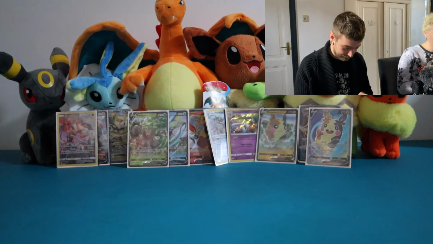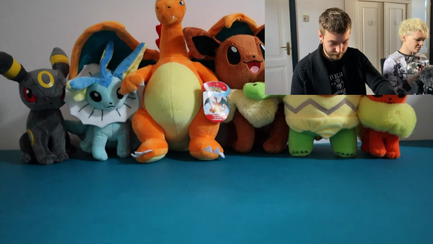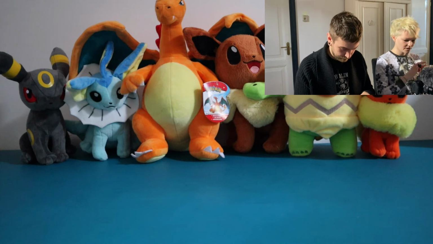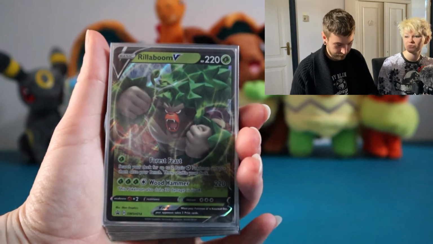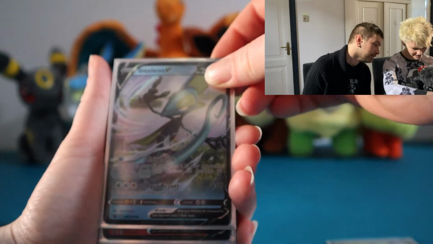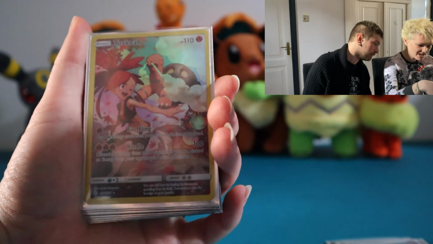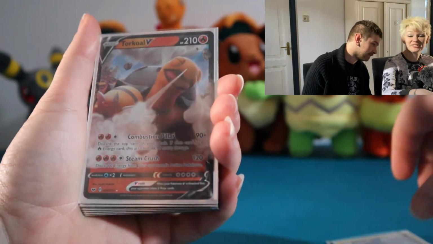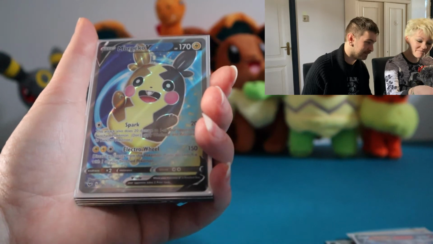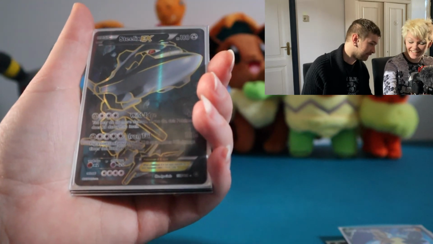Awesome. So, I'm going to try and get everything out of the bag here to do a little recap. And okay, so we have, and I think this was a pretty awesome opening. I'm very happy with what we pulled today. There is a Rillaboom promo V card, Inteleon promo V card, Cinderace promo V card, and now it starts because it's pretty funny. We got a Torkoal character card, a Torkoal V card, a Morpeko V card, another Morpeko V card. We got a Mega Steelix EX and his younger brother Steelix EX.